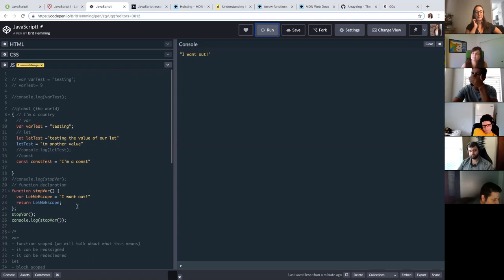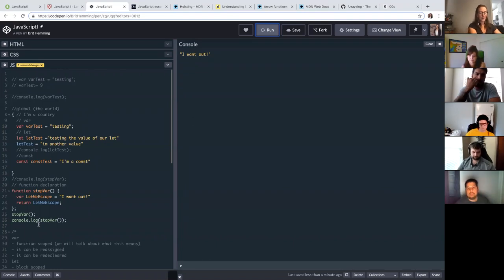So it actually makes sense that stop var was brought up here first, so that it's as if it's already existed in the compiler once we console logged the reference, and then it came inside of the function and did all the work down here. So when we returned and we called console.log, that's when it came inside of the function and it did all of the work. So that is the concept of hoisting.